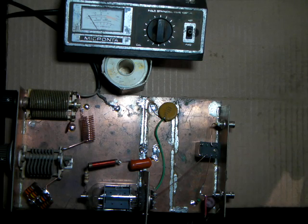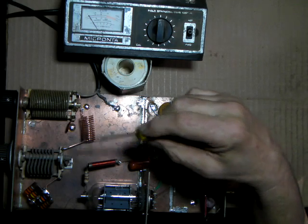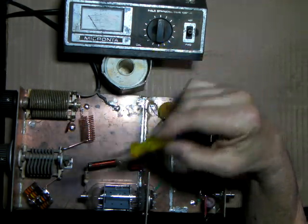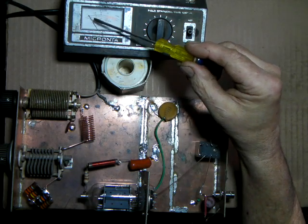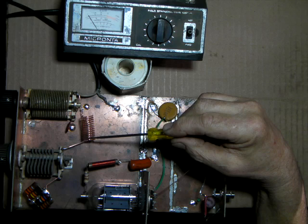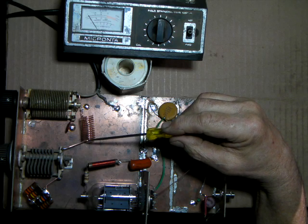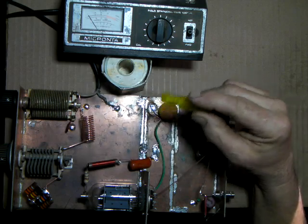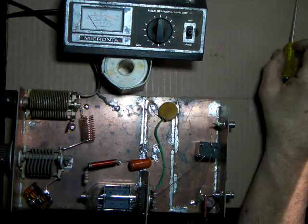Now, if you had a situation where you balance these out and you still had some SWR, what you might start doing is take a soldering iron and bridge one turn to the next, and then retry everything and see if that lowers your SWR.